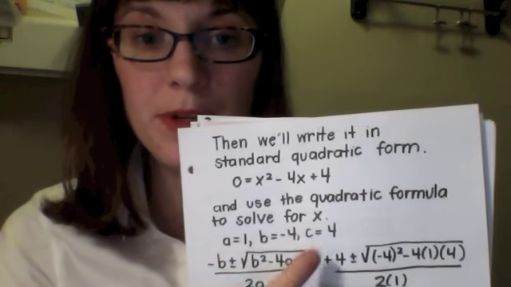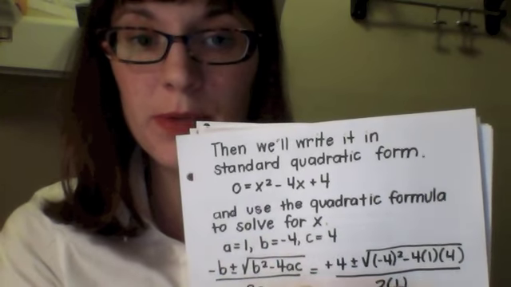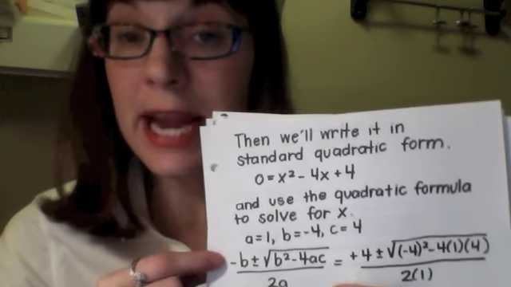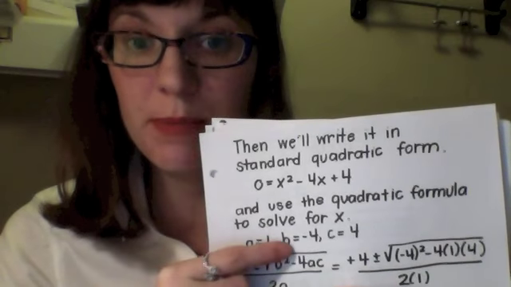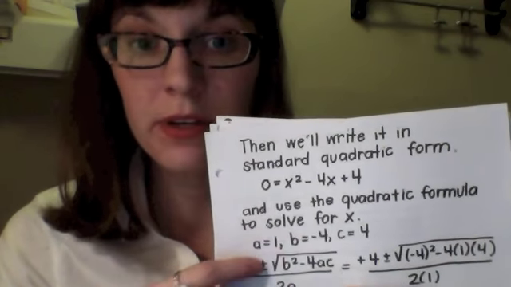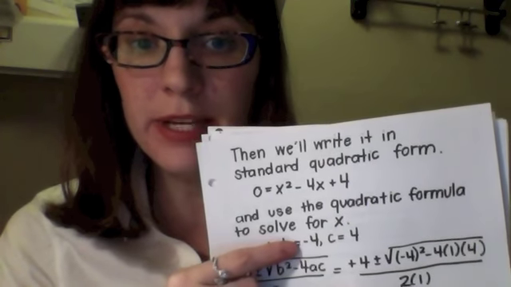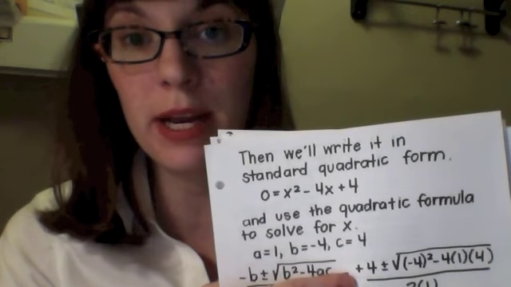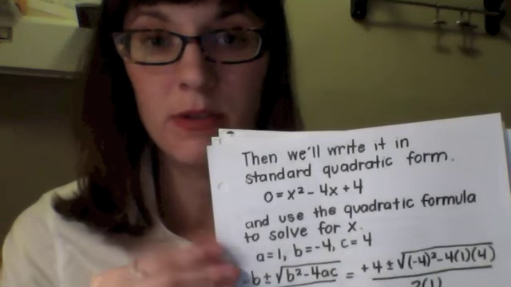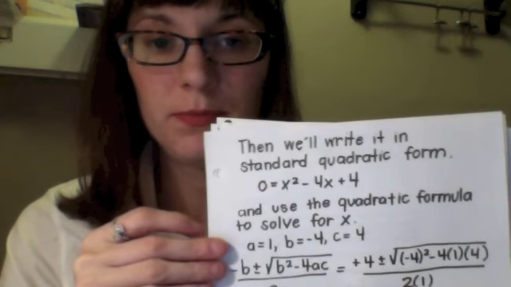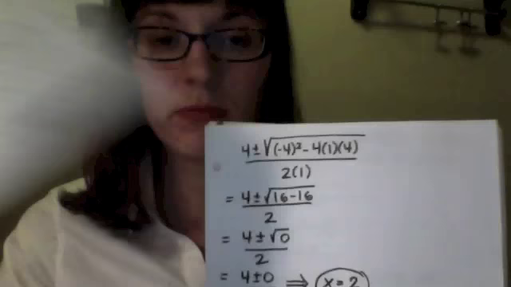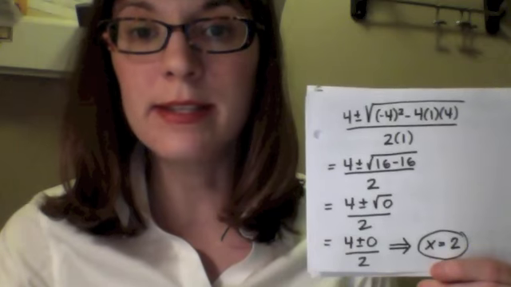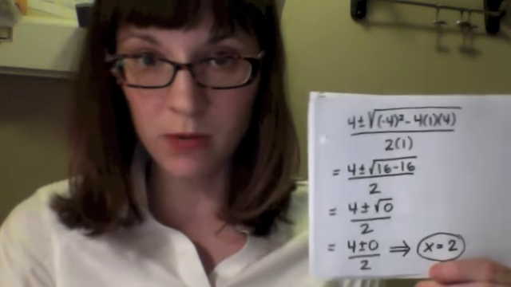I substitute those values into the proper place within the quadratic formula. Note that when it says -b, because b is already a negative, a negative times a negative gives me a +4. That's a common place where students make mistakes. Don't let it happen to you. And as we all know how to do now, I simply simplify my quadratic equation.